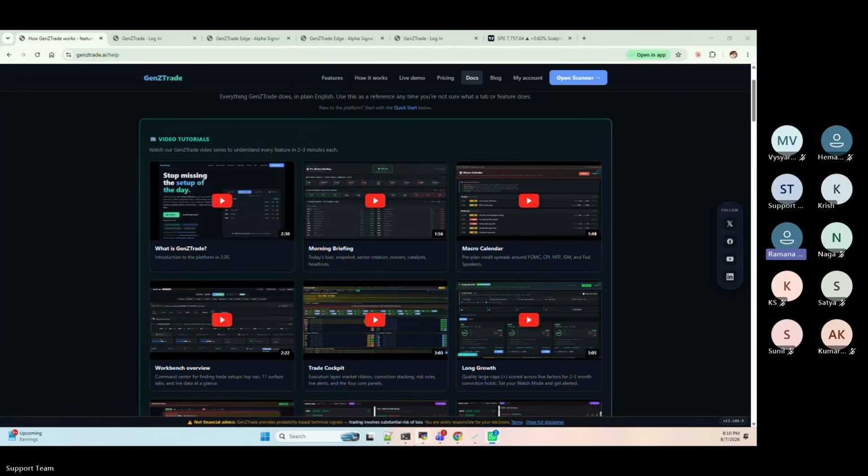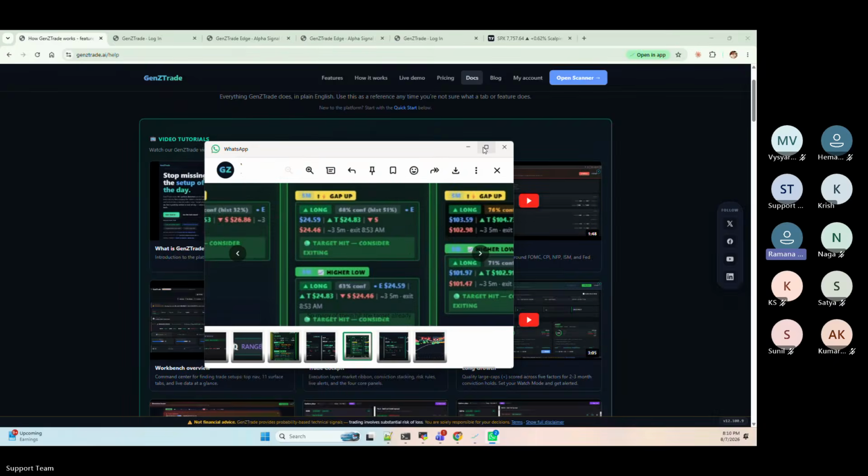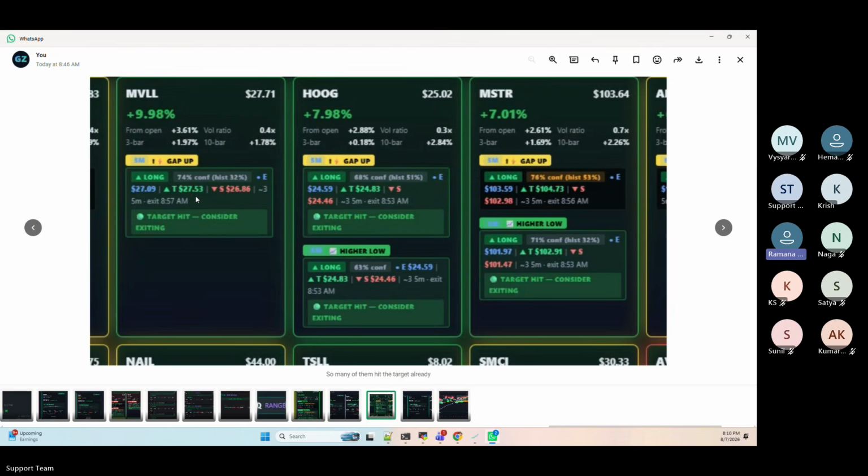So how do you do it? Let's say on the MBLL, you enter, do you wait for 2 minutes to exit before you look into something else? The way I have a different setup: I have 5 different monitors, all stacked up and down. One monitor screen is running, and on one screen I have my account, my portfolio, which is running. I'm standing at my keyboard. When MBLL hits 150, 161, because of the live tracking where every nanosecond the data refreshes in the trading platform, and when I see 170, I click and exit out. I'm done. I don't wait, because I take 70 to 80 transactions a day.